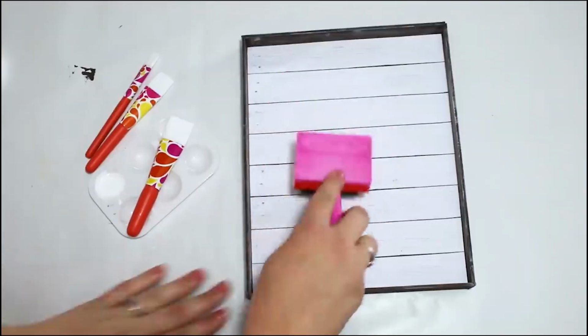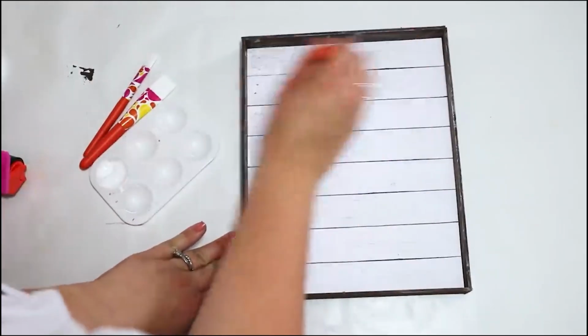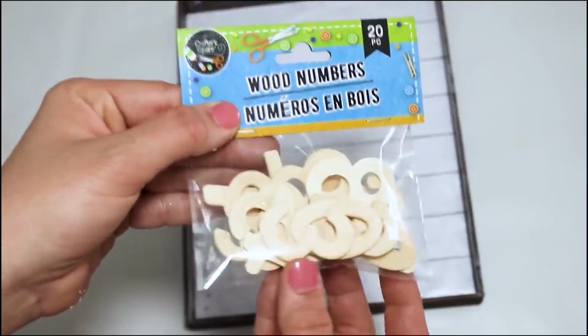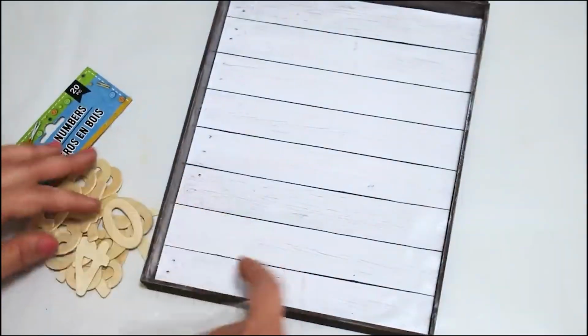I wish I could find this roller again. I'll have to purchase me another one if they're still for sale, but I used to love that to get all the bubbles out. That was something that Plaid had sent to me, but I would love to try to find that and get more use out of it.